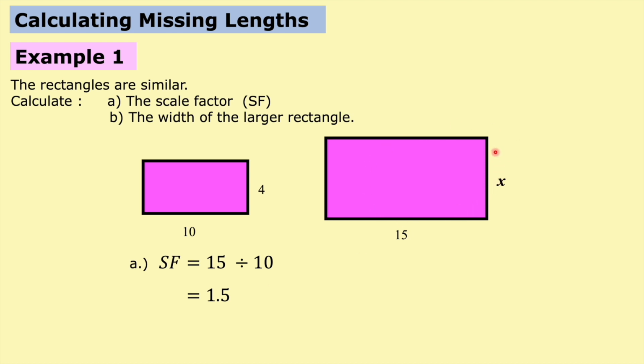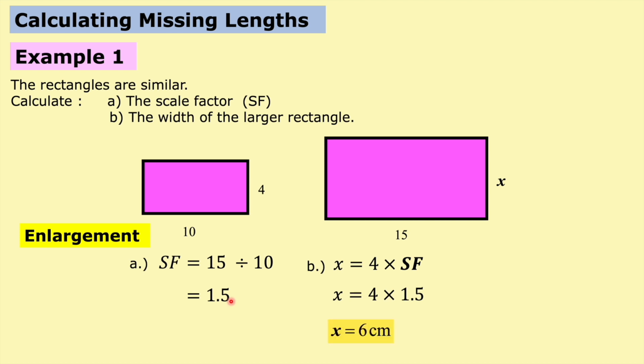So we're trying to find the missing length on this shape. So we're going to take the bigger number and divide it by its corresponding smaller number. So 15 divided by 8 to give us 1.5. And because we have a number that's bigger than 1, we are doing an enlargement. And we can see clearly that we're doing an enlargement, but this is just double checking it for us. So once we've got our scale factor, we then want to work out what height this would be. So we're going to look at the corresponding height on the smaller rectangle, so 4, and we're going to take 4 and times it by our scale factor of 1.5 to get 6 centimetres. So that missing length here is 6.